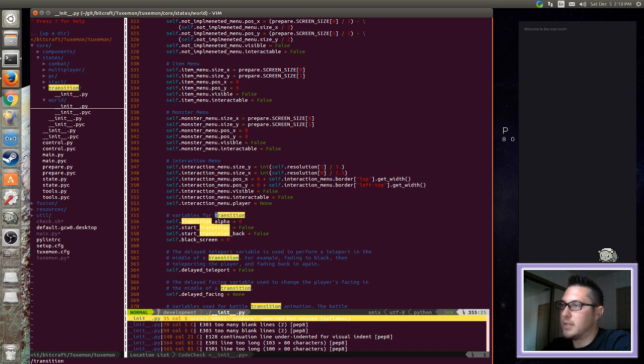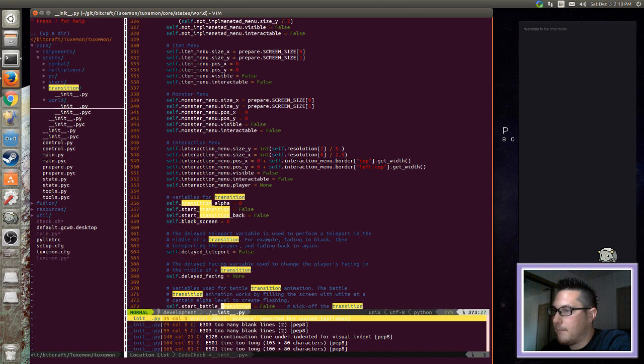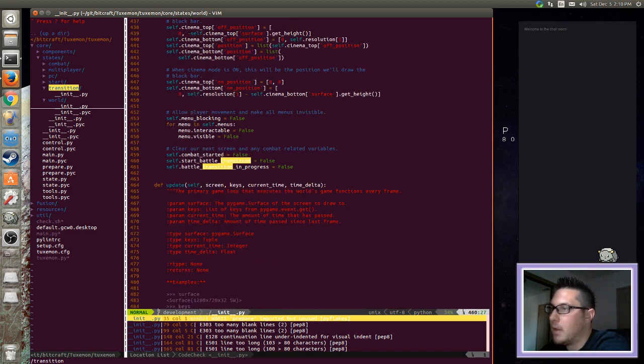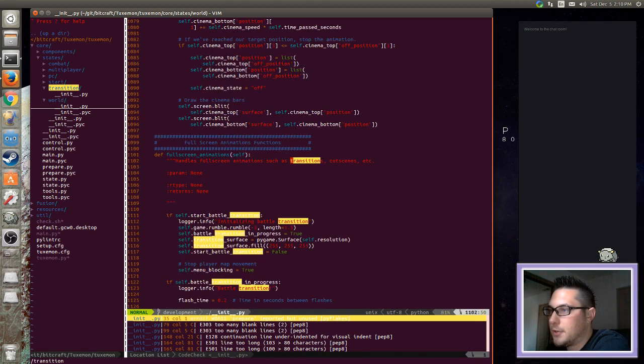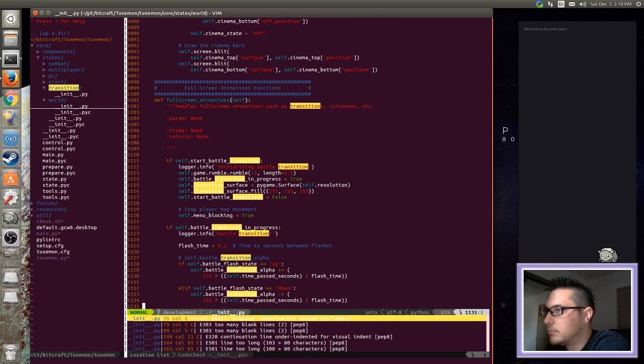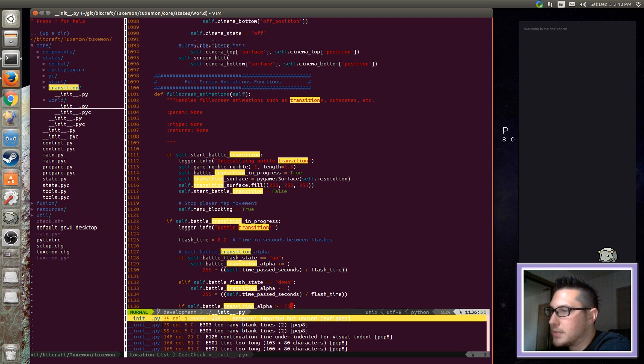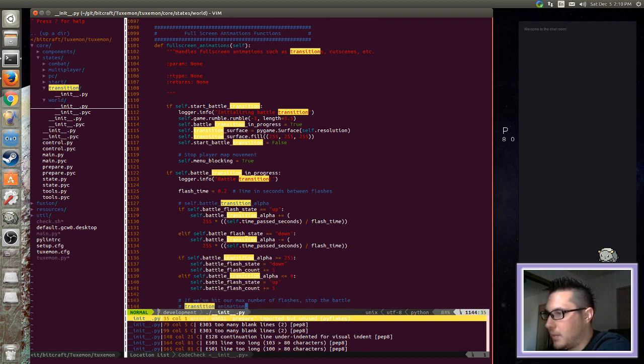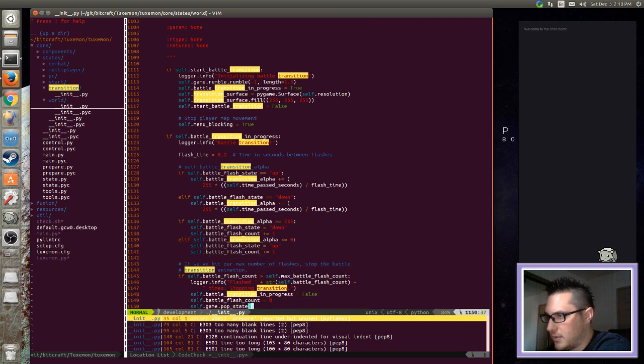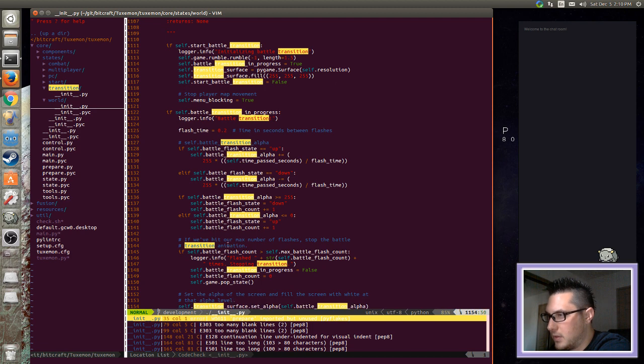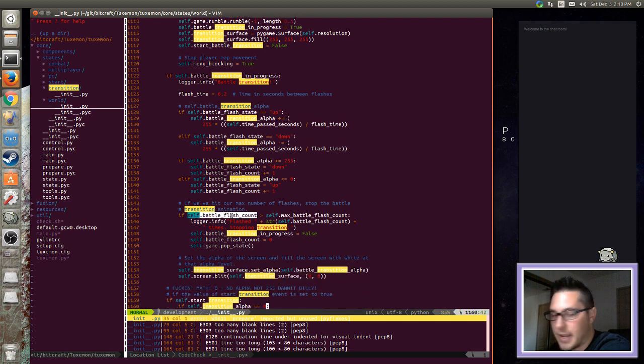Let's look for this transition part again. So we're creating a surface. We got up, we got down. So basically we have like a count, so like flash this number of times and then start battle.